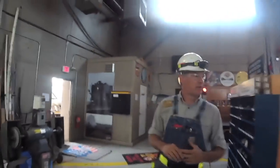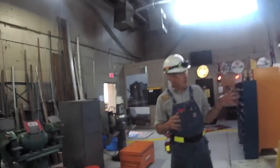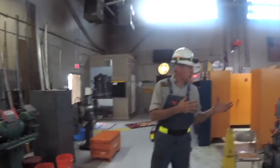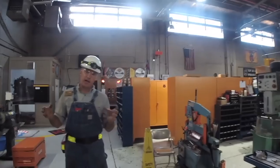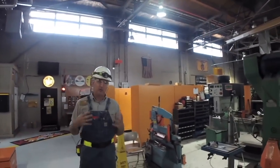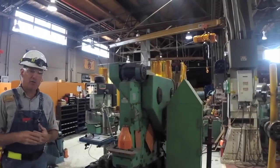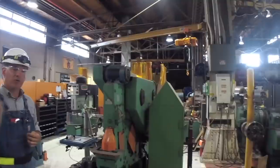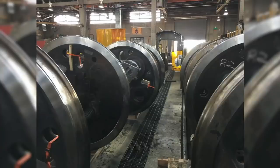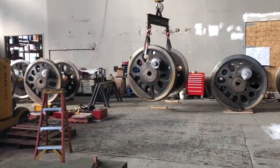We've taken a lot of these machines and we've rebuilt them, cleaned them up, fixed them up, made them so they can turn accurate dimensions, cut accurate tapers, cut accurate threads, and do what we need to do because we do all the work here in-house. We outsource only the things that we really need to — the big heavy-duty items, like turning a big diameter wheel tire, for example.